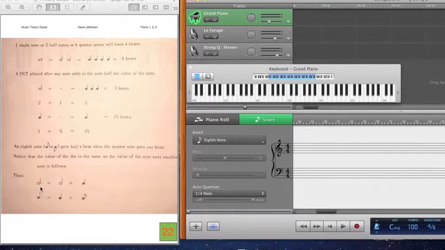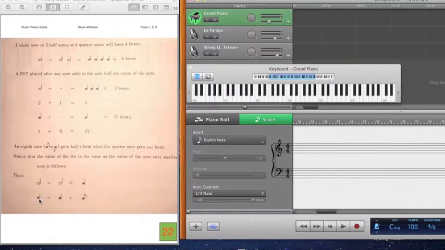So here you see that for a dotted half note, the dot will equal the next smaller note down. The next one down from a half note, of course, is a quarter note. So a dotted half equals a half note plus a quarter note. Simple as that. Adding up to 3 beats.